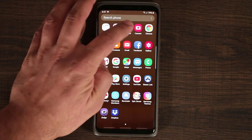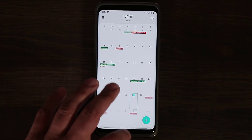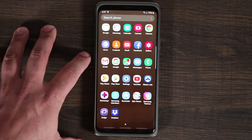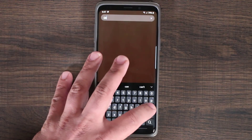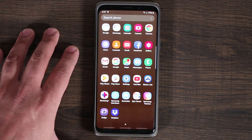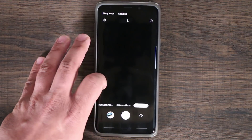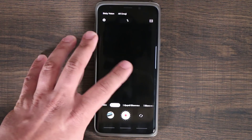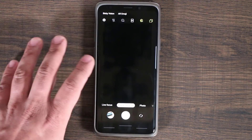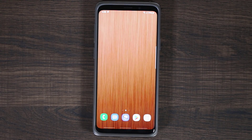The calendar application looks exactly the same, with the plus sign at the bottom. They are going to make some changes here. The calculator app isn't present — it's beta so it's not there yet. In the camera, there's a new swipe-over setting with hyperlapse, slow motion, super slow, video, photo, scene optimizer, and live focus. All these things have been refined for easier one-handed usage overall.